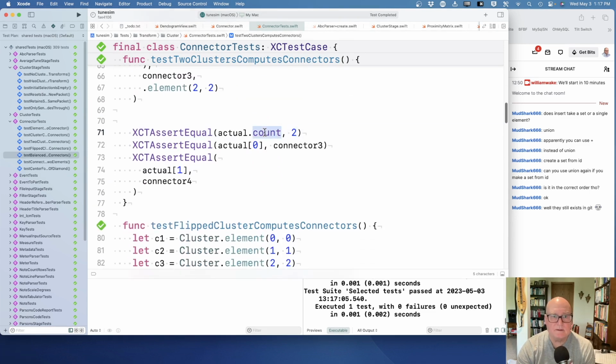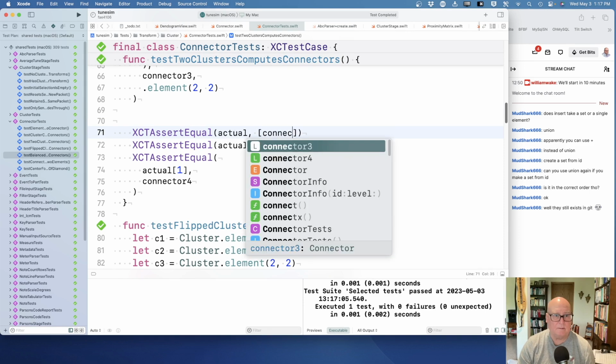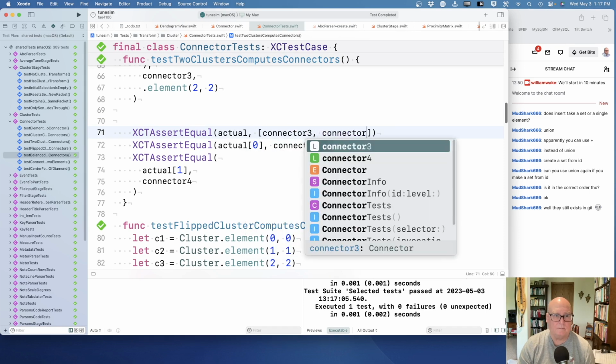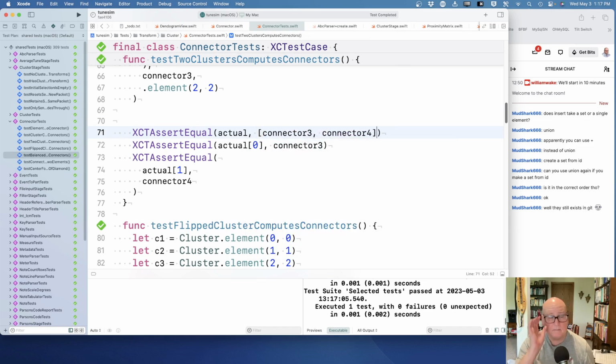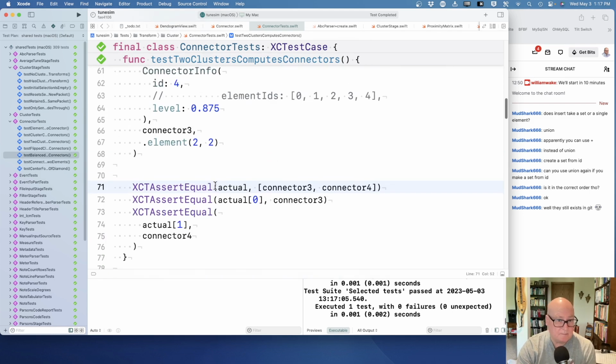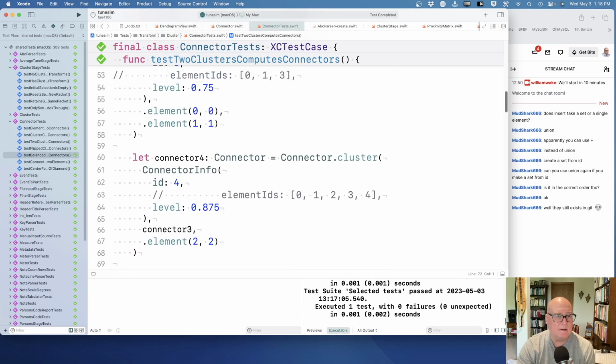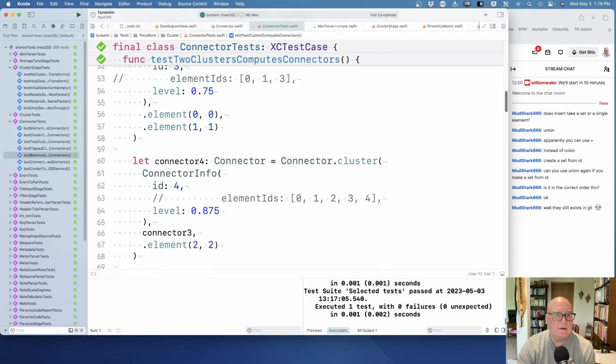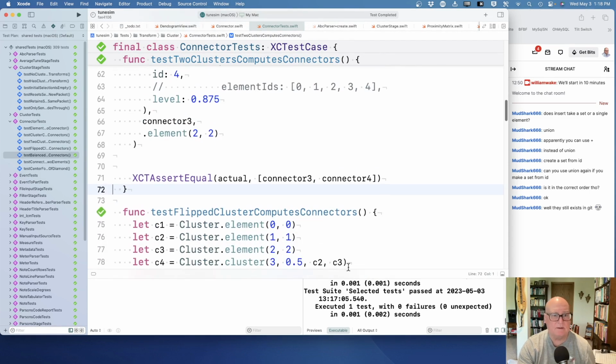And I think we can say actual should be connector 3, connector 4. Then we can assert on connector 3 and 4's elements.